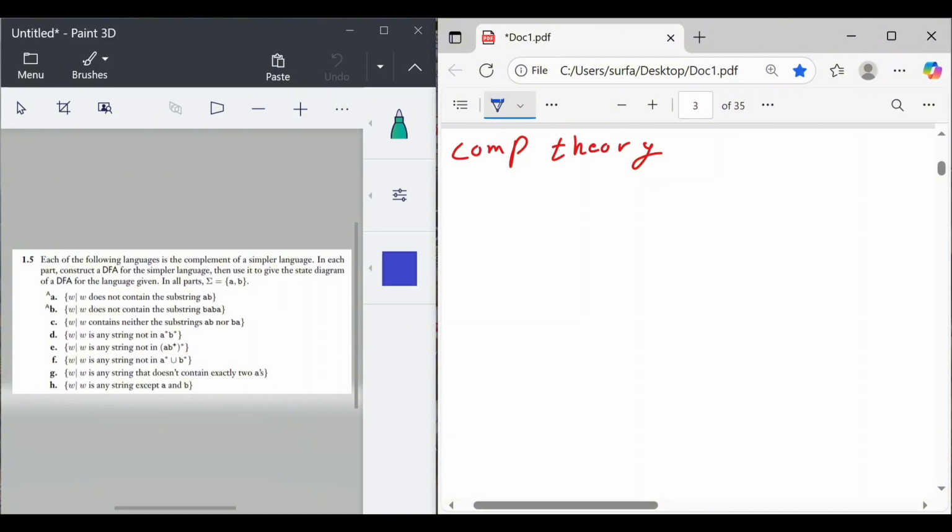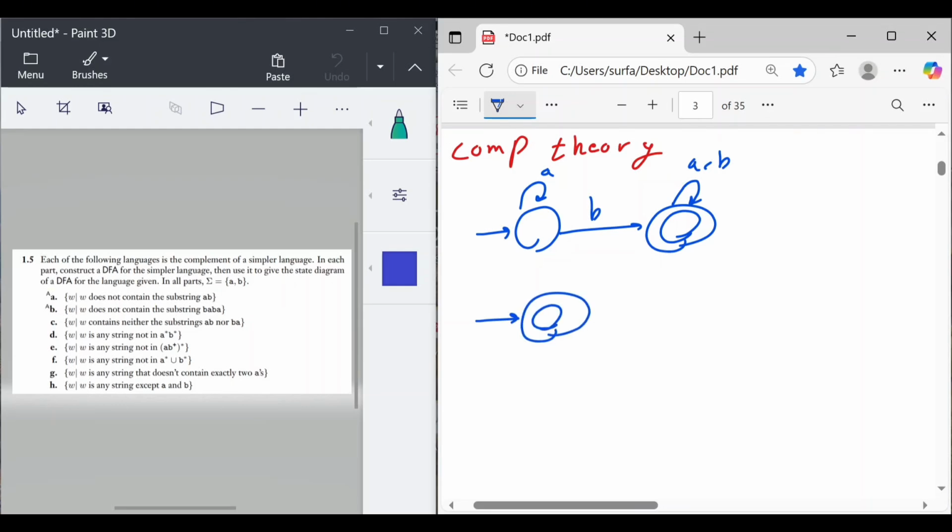But how? If you have a DFA like this, and this is our acceptor state, if I want to choose the complement of this language, I have to replace every normal state with acceptor state and replace the acceptor state with a normal state.